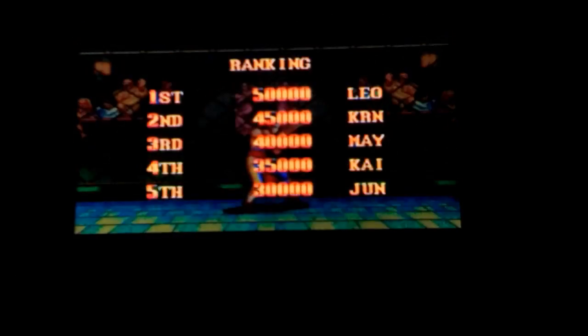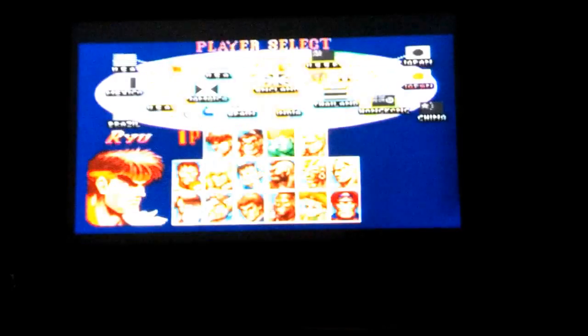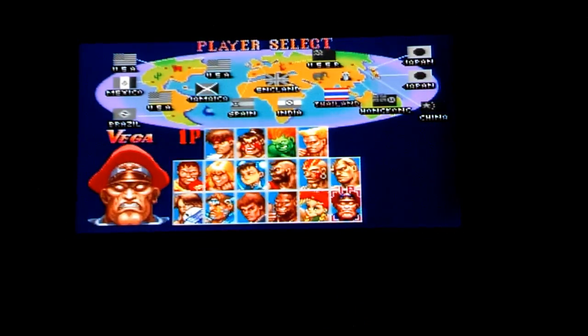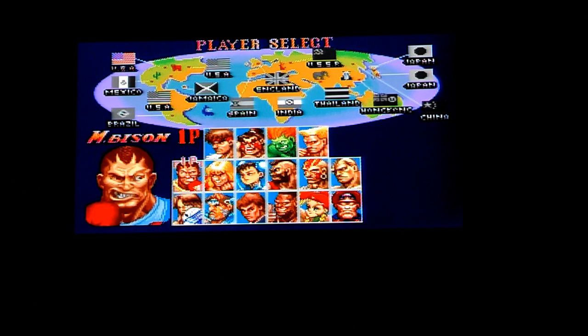I can't tell on the outside of the cartridge if there's any sort of problem, like with Famicom adapters. So let's let this run out. Is there a way to forward this? Yeah, there we go. I'll show you one more time the beginning, and you can see. Obviously you're looking for the Japanese lettering, and then you would have these three characters: M. Bison, Balrog, and Vega. Their names are all mixed up.